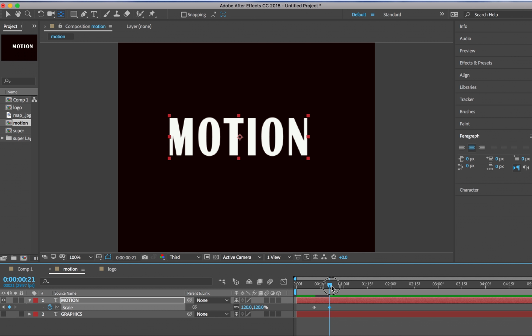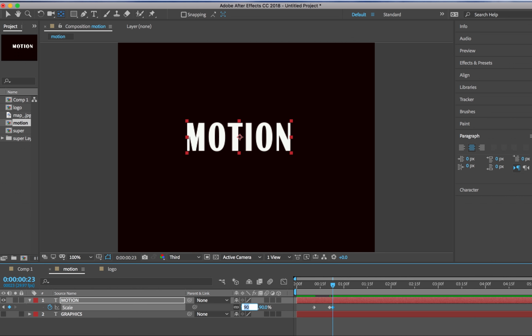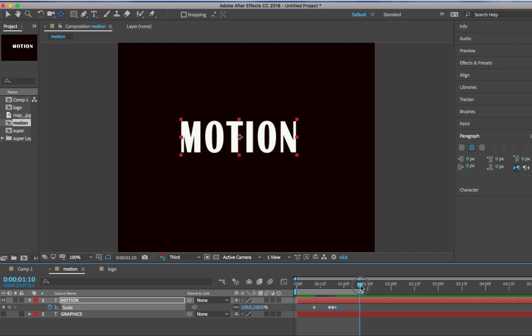I'm going to advance my playhead just a frame or so, maybe 2 frames, and I'm going to scale it back down to 90%. And then I'm going to advance one more time, a frame or so forward, and bring it up to 100%. And what it's going to do is give me this sort of bounce effect.